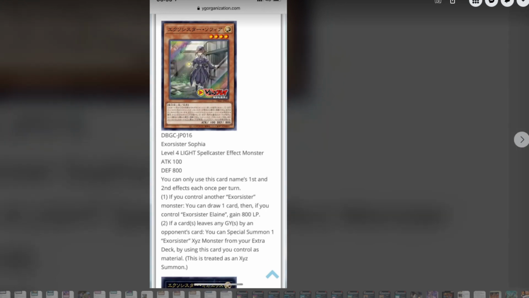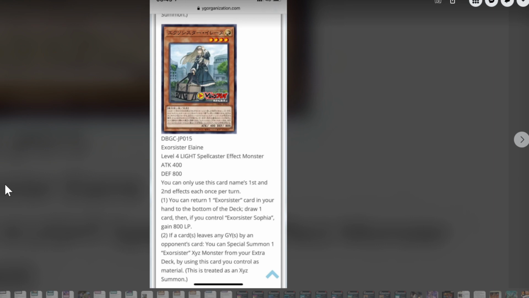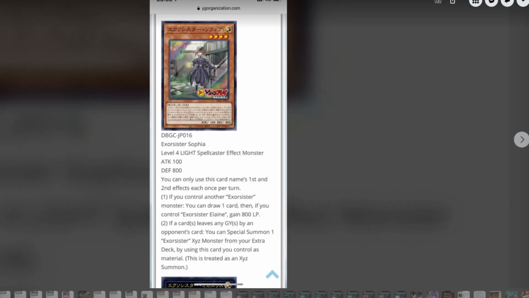All pretty good, to be honest. I think, in all honesty, the Elaine is probably the worst one because you put a card back to draw a card, but that can help unbrick you sometimes. Whereas with the Sophia, as long as you control another Exorsister, you just get a draw for free. So it's like, all right, cool.